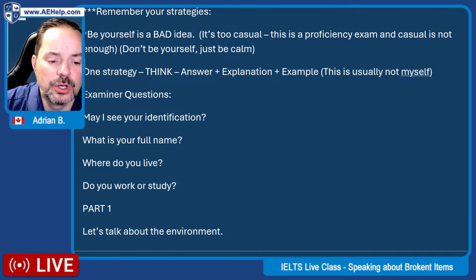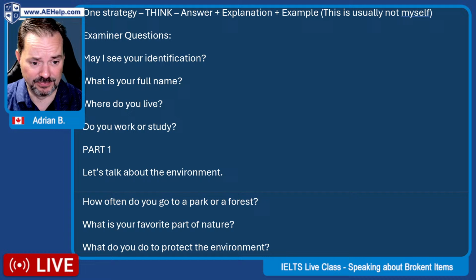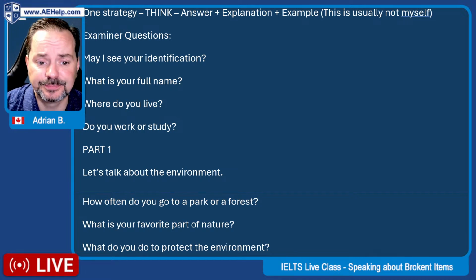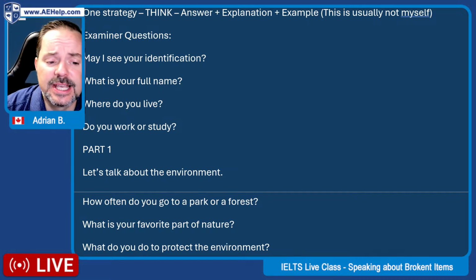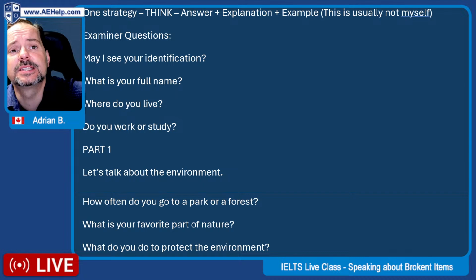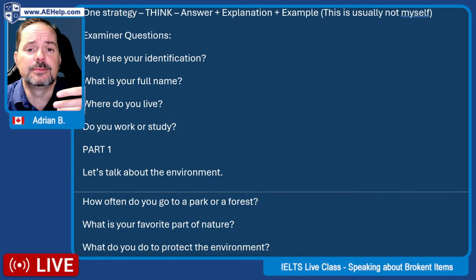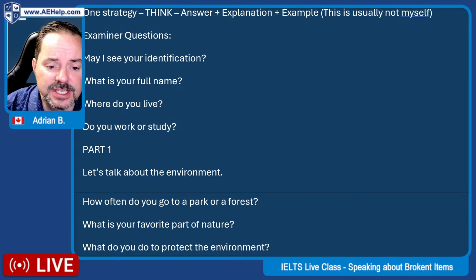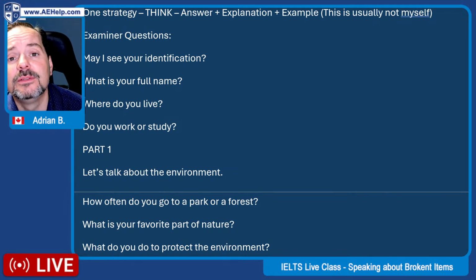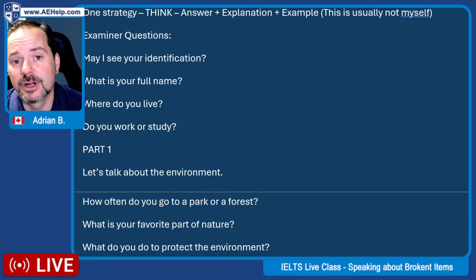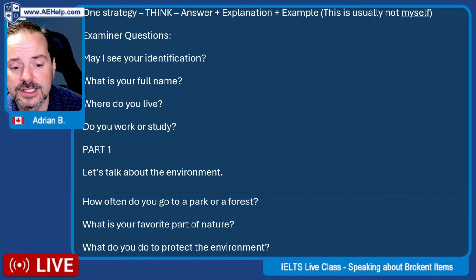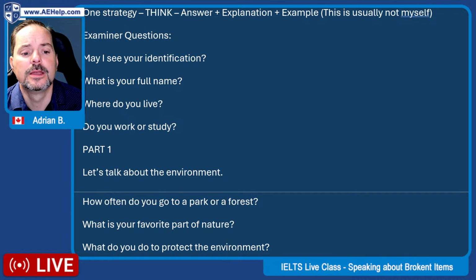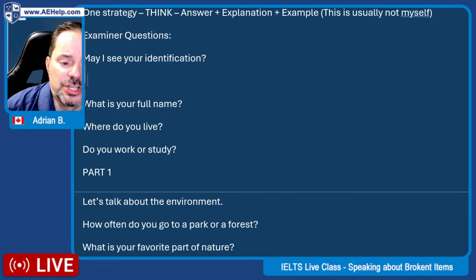Okay, so let's do this. So you get into your exam and the examiner says, welcome to the speaking section of the IELTS exam. My name is Adrian. I will be your examiner for this part of the test. The test has 3 parts. I will give you instructions for each. I'm recording this for marking purposes. We are conducting this test in Toronto. The time right now is 14 o'clock. Let's begin. May I see your identification?